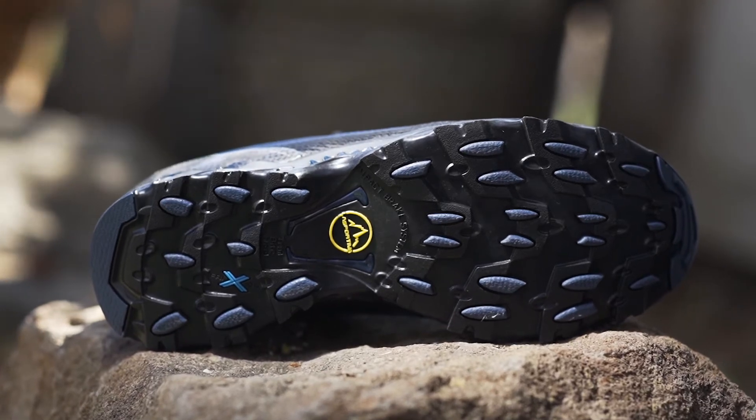One of the things I like about the Wildcats is that you get really good traction and cushioning. If you look at the bottoms, they're a little softer than other types of shoes, which means they'll wear out a little bit quicker over time. But having that traction and cushioning is a huge deal on hikes of this length.